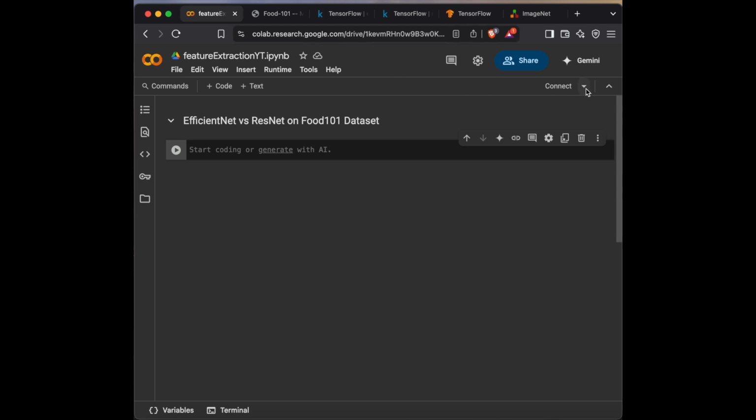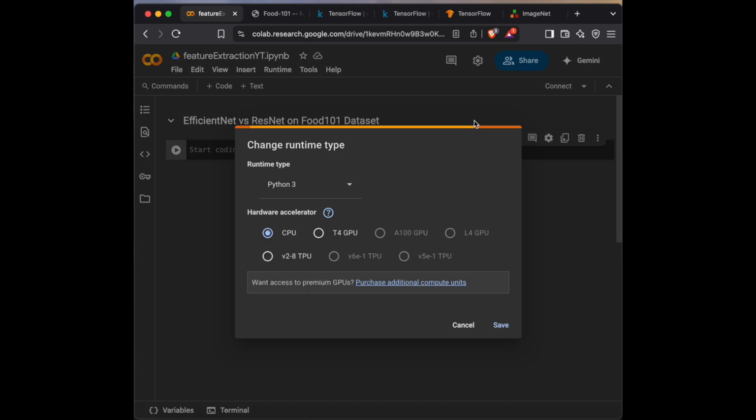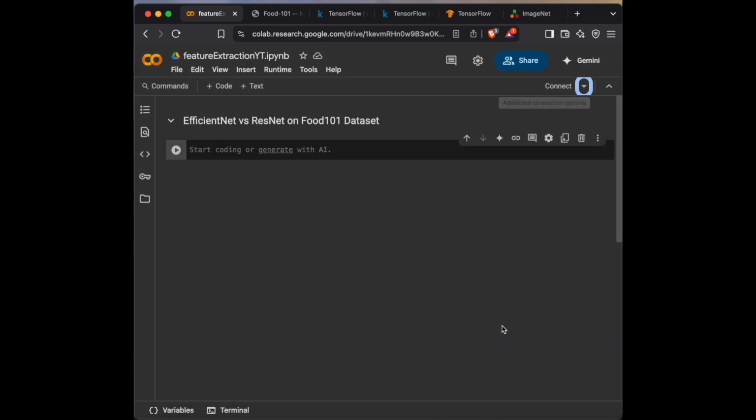So if you see here, if I come to connect and I come to change runtime type, I have a CPU and a GPU. A CPU makes training of your models very, very slow, but with a GPU, it's very, very fast. Now, it's slow depending on your data set, but then GPUs are known to be very fast when it comes to training AI models. So this comes with Google Colab for free, which is one main reason why we actually use Google Colab. Enough of talking, let's get right into it.